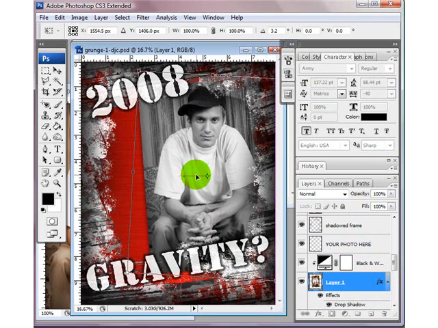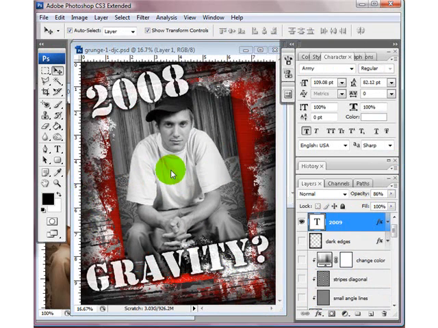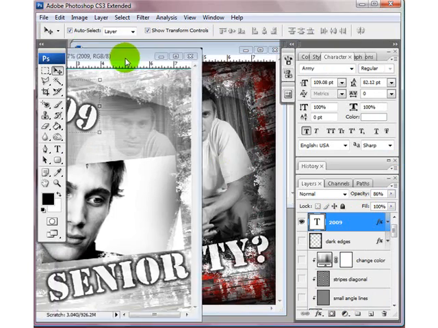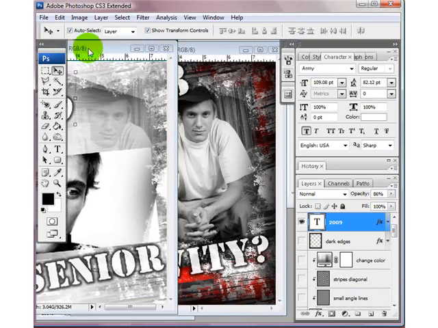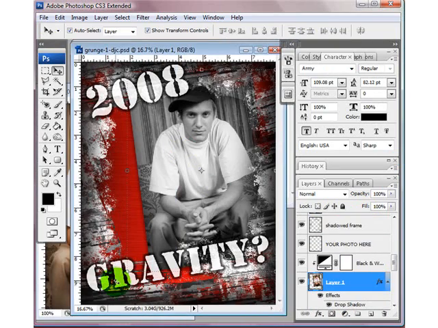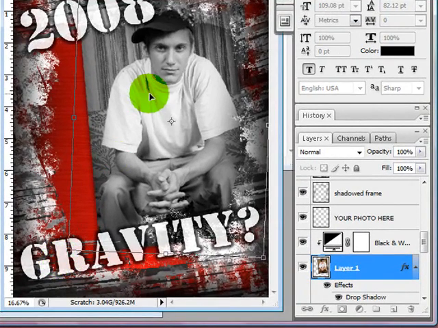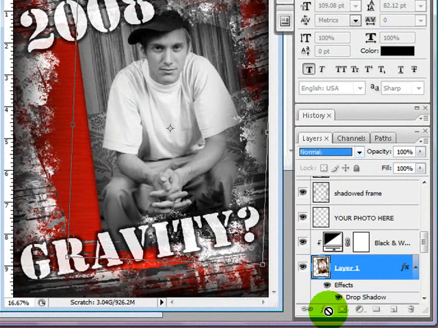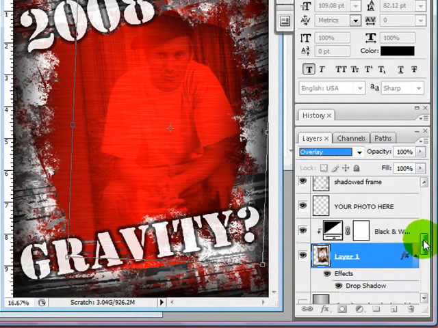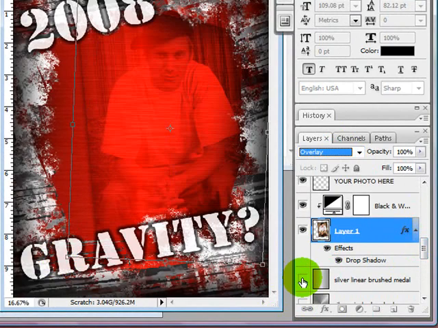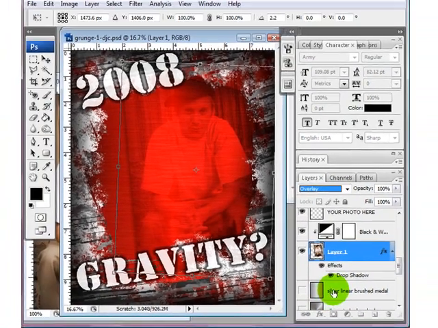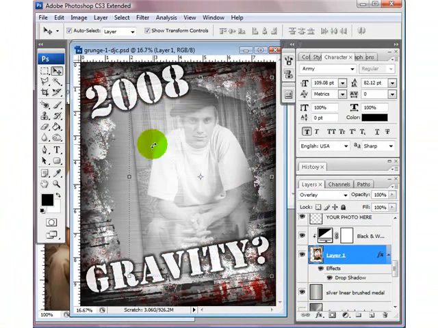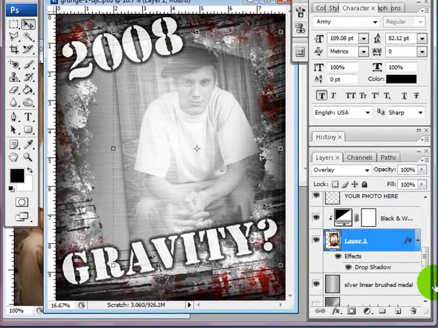We're going to go back to just a reminder of what we're working towards, which is this. Alright, now to get this to have that kind of cool overlay look, there's a couple ways you can accomplish this. And for me, the easiest way is to just change it to overlay mode. I want to turn on my silver. Okay, I'm going to turn on my silver here. So this is a quick way to accomplish this.